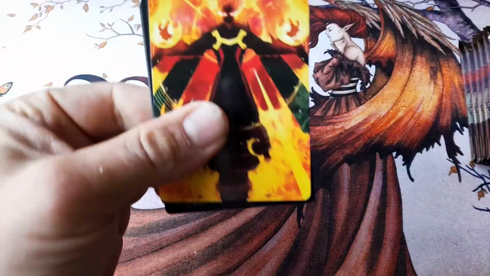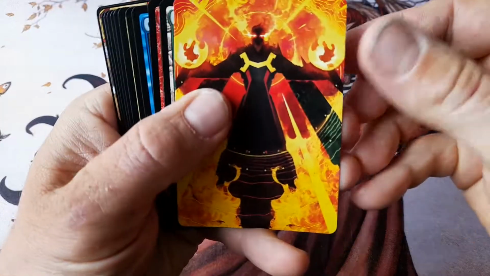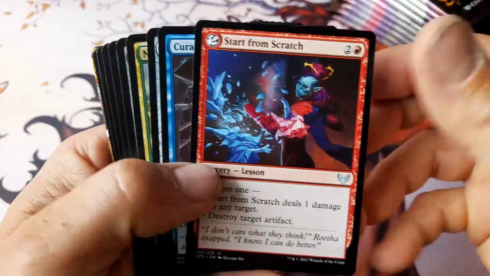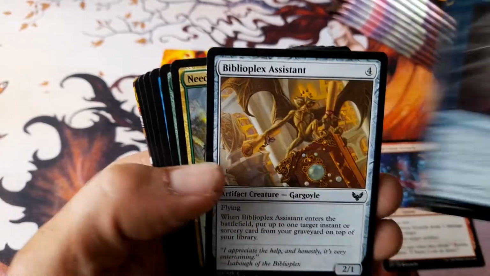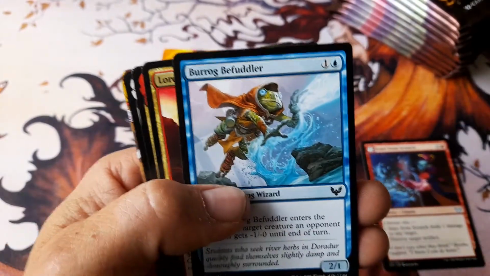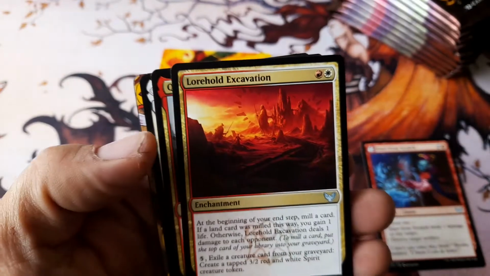And of course, the Lists. Yes, get some of the Lists. Let's see. Art card. Forest. Some foils. Uncommon. Oh, uncommon. Who? Oh, that's the lesson. That's the lesson. Okay. Reckless Amplifier. It's pretty good in limited, of course.